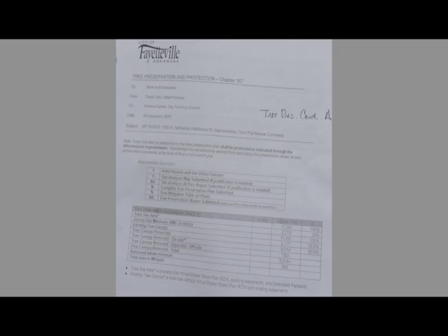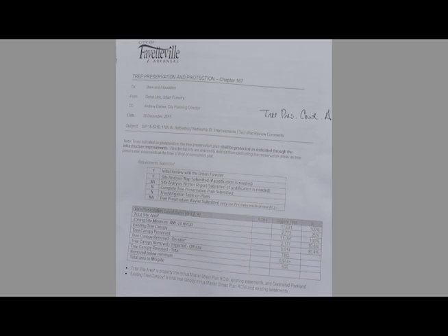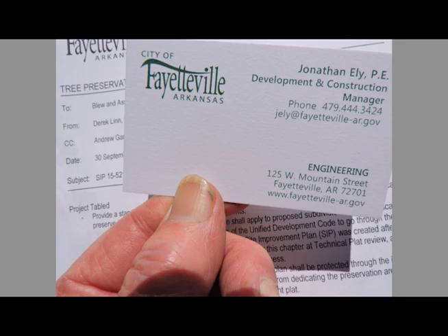Let's see some photos from Nettleship, a street that runs east and west, or runs west from the university if you're down there on Razorback Road. A year or two ago they cleared a bunch of trees and there was a big fuss about it, and now something new has been approved. Looking at the paperwork, you'll see that it was approved for grading. I didn't find much of a report from the urban forester. There's the gentleman that was out there when I was taking these pictures — Jonathan Ely, a development and construction manager for the engineering department at the city.